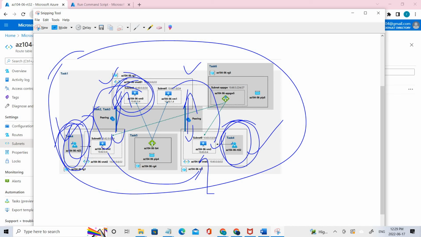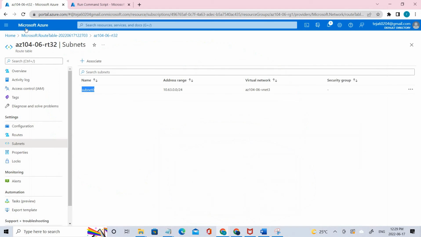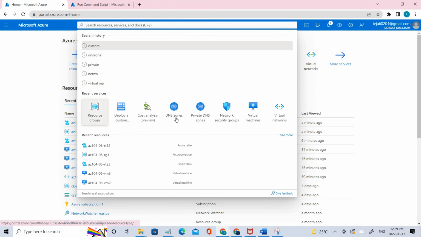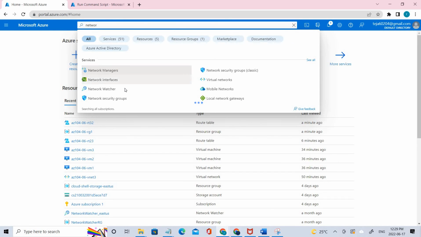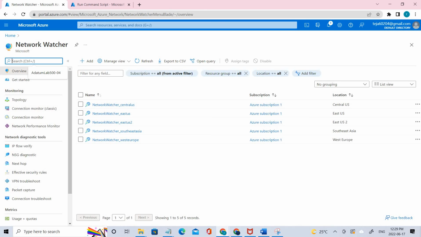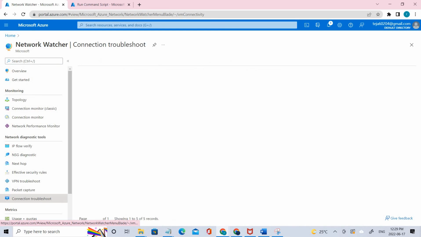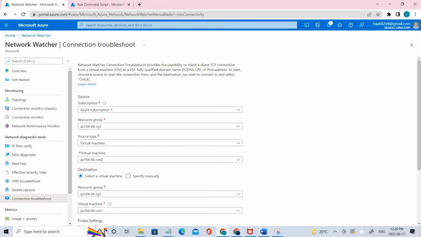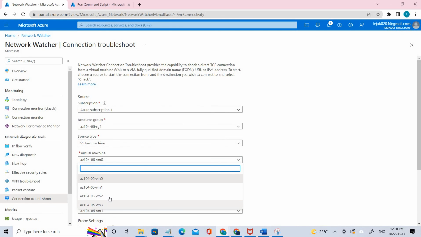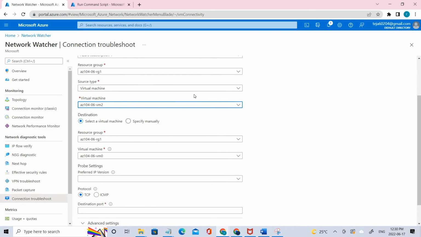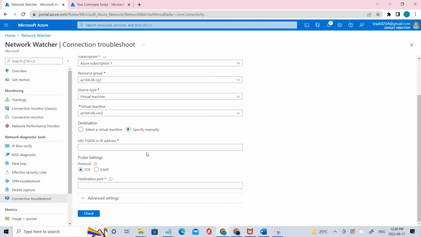Now let's try to see the connection. The network watcher, let's go back to the network watcher. It should be somewhere here. Okay, let's search. If I go to connection troubleshoot, let me add the values, RG1, virtual machine, let's go ahead with VM2, and select manually.